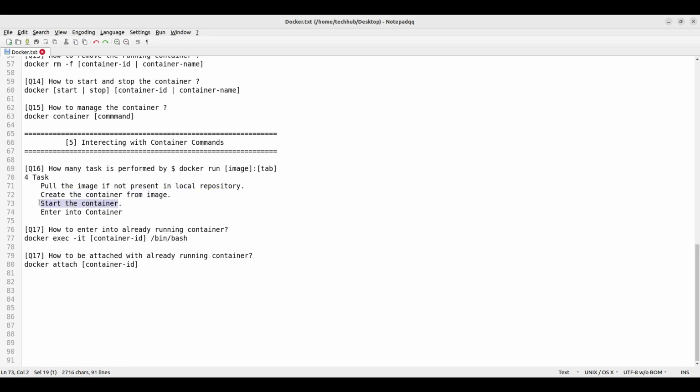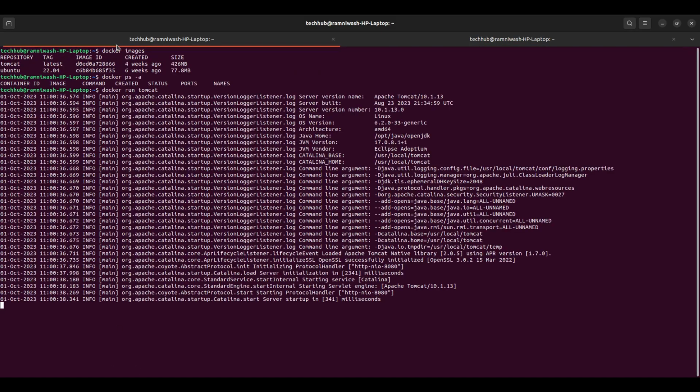This run command is starting the container, and third is entering into container. Is it entering into container? No, it is attaching to the container. Here you cannot do any other task. This is just in attached mode. Attached mode means you are just attached to that container. You cannot execute any command here now.